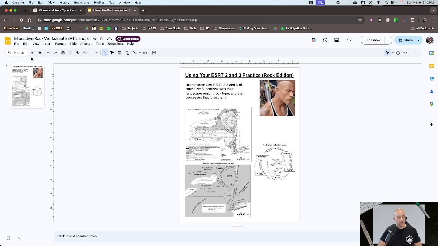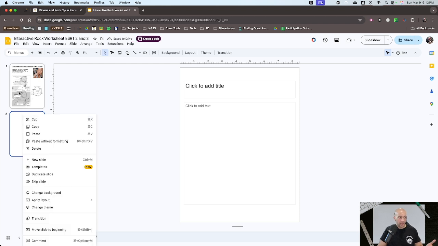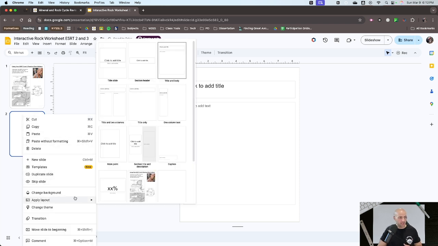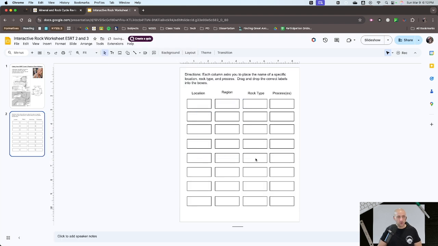Now you'll notice the next step we're going to do is we're going to add a new slide. You're going to see it's blank. I actually thought it was going to copy the slide we just had. And I'm just going to go to my slide 2. And now you'll see all these boxes here are immovable. And so the next step is now on here, these are all of your interactive pieces.